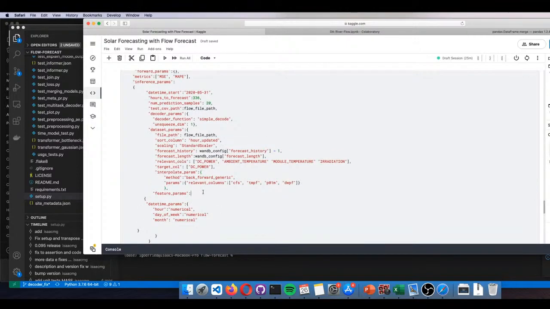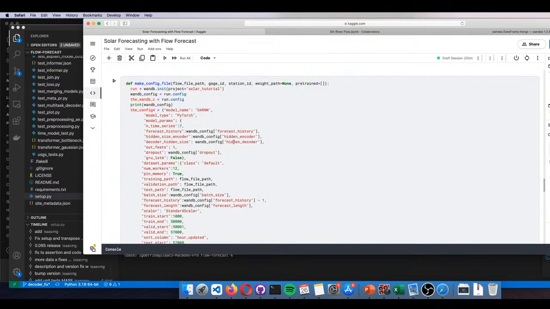As I said before, we got rid of interpolate params. In future versions of Flow Forecast, you won't have to do this because these will be copied automatically in our code, so there won't be the need to have this excess stuff in config, repeating the same stuff twice.